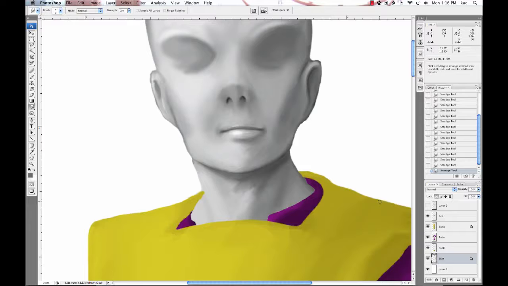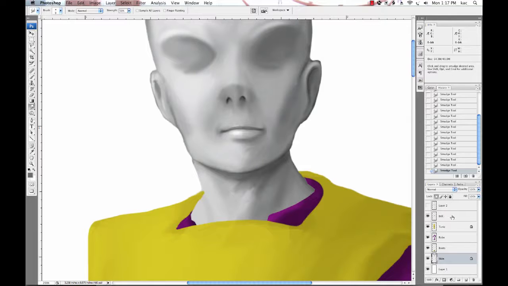So what I'm going to do is, because I might want to eventually change the color of this tunic, I don't want to paint that yellow directly on that skin. And it's going to be very subtle too. I might go back and add what's called a rim light in a later illustration, but that would be, say, from a secondary light source. Right now we're just doing reflected light.